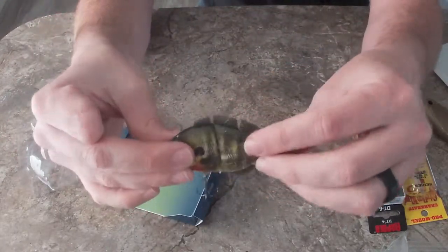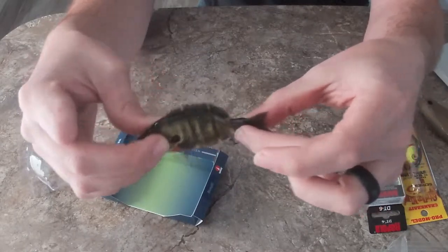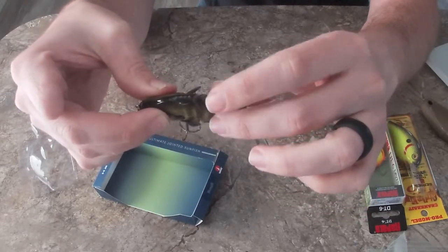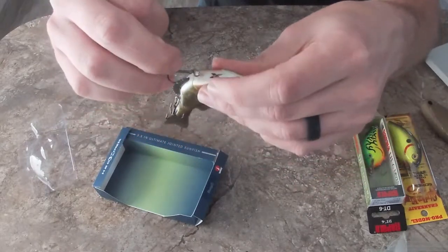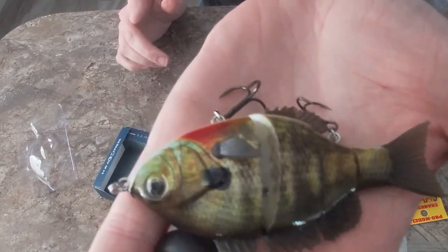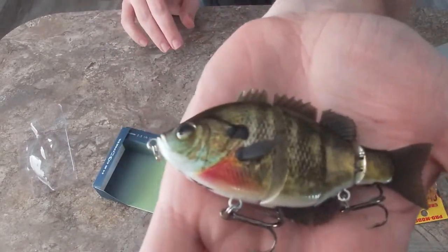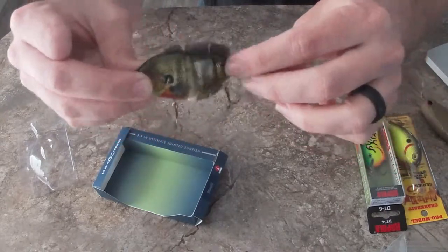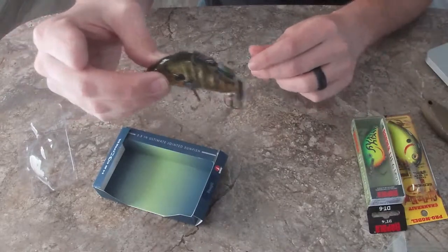First impression of the H2O Express — this is Academy's brand of lures. First thing: it is three-jointed, so as this bait is swimming in the water it's actually gonna mimic swimming bluegills. One thing I like about it is it does have rubber gills and fins, the tail is even rubberized. Really good quality. The hooks are stout — just a close-up so y'all can see. The colors are beautiful, they done a good job, and it's gonna be the same on both sides. As you're reeling this in, the joints will actually mimic actual fish swimming.